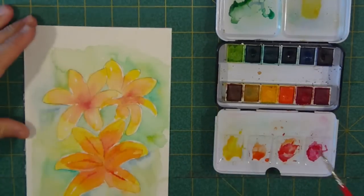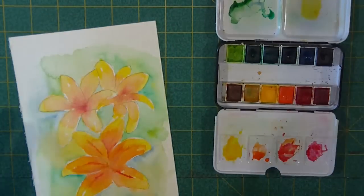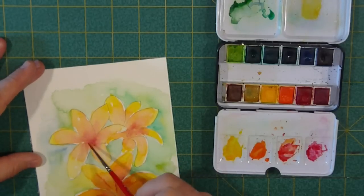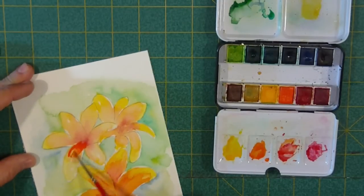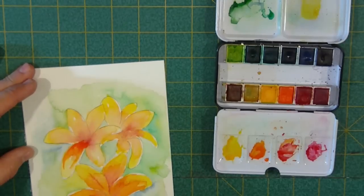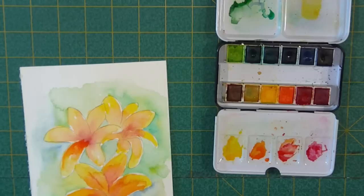The next one, of course, is smaller, so it should be a little easier to do, go a little bit faster. Let's see how it goes. I'm going to start with this petal. Right there. Come on, I need a little bit more than that. There we go. And I just have to be careful here.